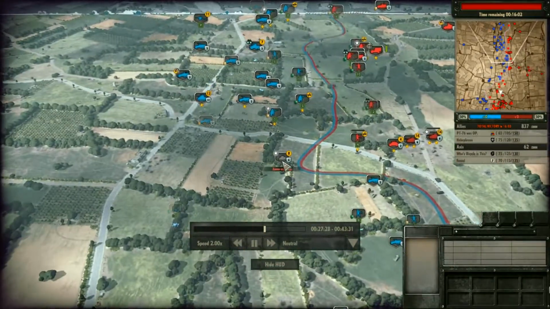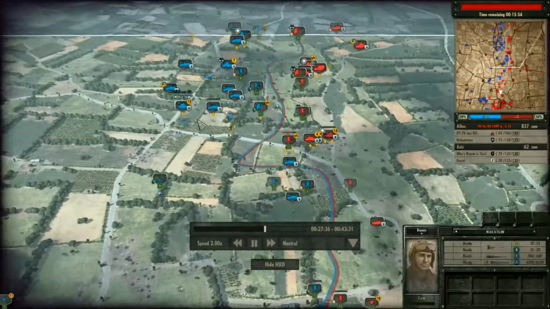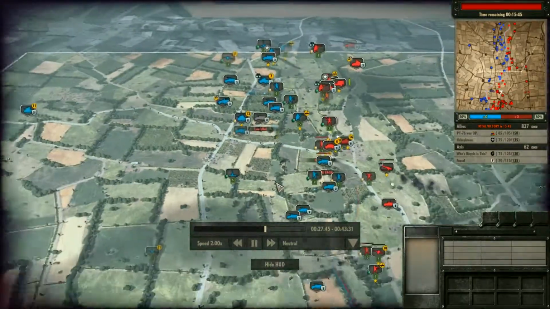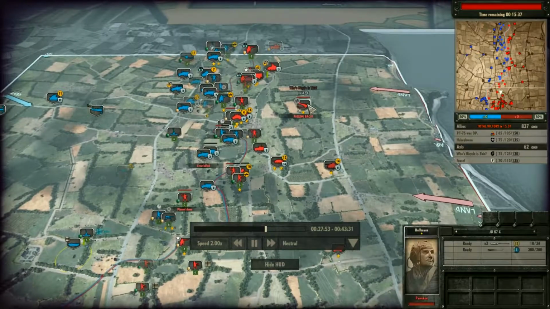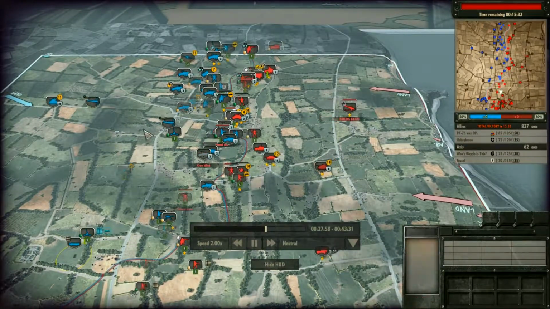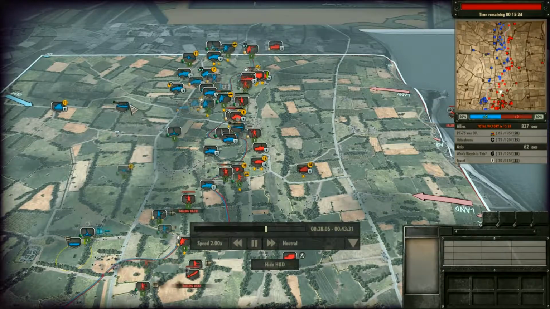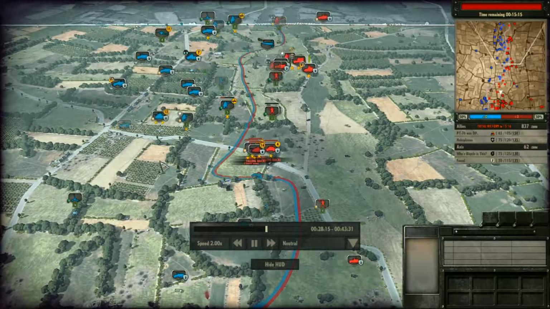I lose my Stuart down here to a Panzer IV, and I lost 2 Stuarts here to a Panzer IV. I lost that one and the one down there. He brings in a Ju-87. I bring in my interceptors and rocket planes, my multi-roles. I want to just push them back here.